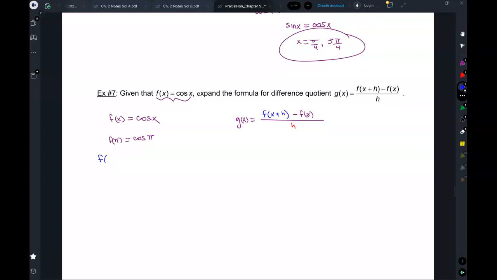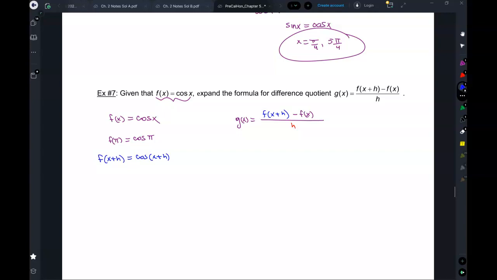So now f of x plus h would be what? Cosine of x plus h. So here I have f of x. If x gets switched to pi, x gets switched to pi. If x gets switched to x plus h, x gets switched to x plus h. Okay? Right. F of x is cosine x. F of x plus h is this. So if I were to tell you what's f of table, what would it be? Cosine table. And now what is this? Cosine of a plus b.